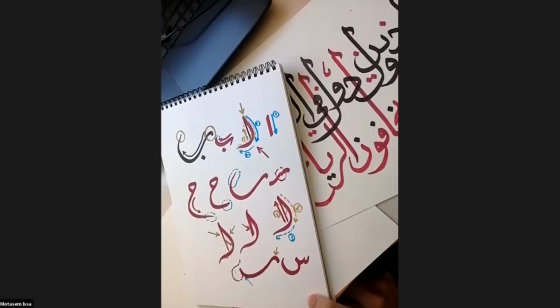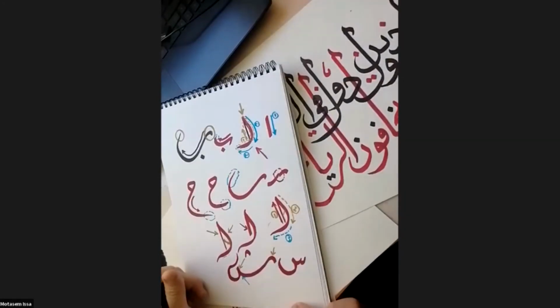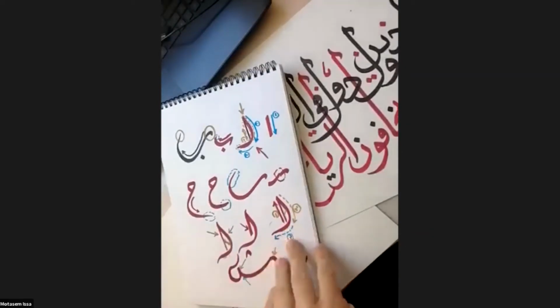Okay, I think today you are tired, maybe. Here, I made a mistake. Why? Because I ended with a thick shape. Okay, it should be thin. Then I can use it to make it like this. That's seen or could be sheen. Okay, seen or sheen. Let's go to the next page.